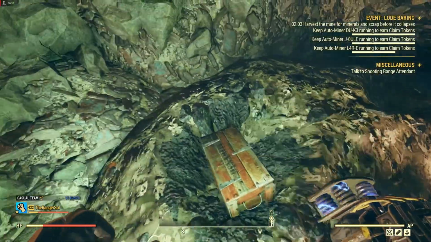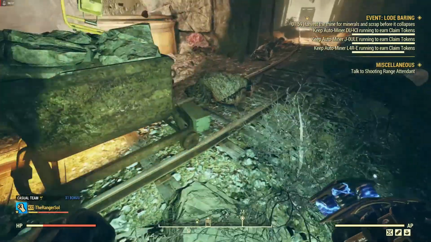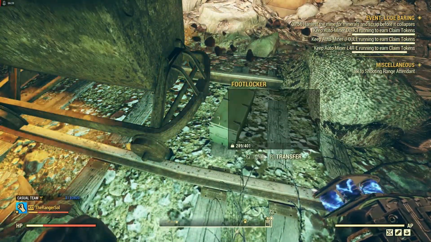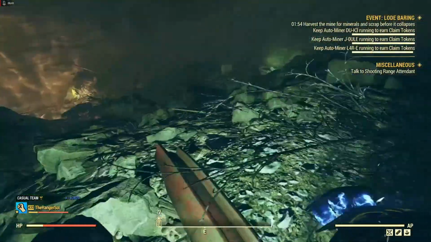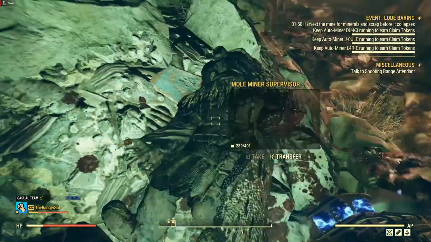Just keep it. Yep, here's another exposed crate. That's an explosives crate. There's the other footlocker. So there's 4 of these footlockers in total. And then again, the exposed crates will vary.